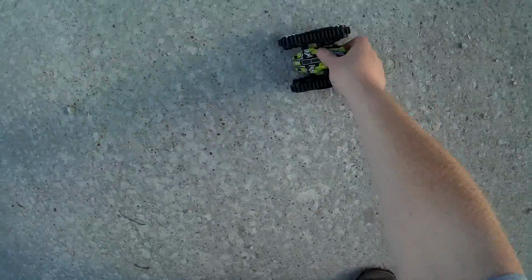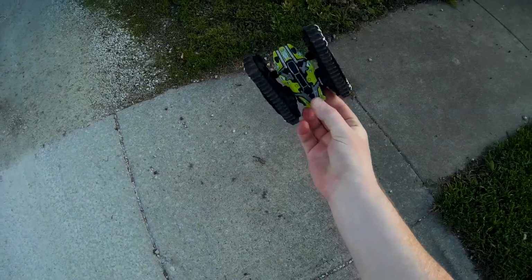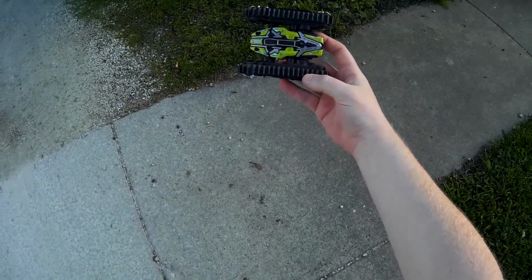All right, well, I think that's a decent look at all the different surfaces it can run on. Pretty unstoppable little thing. Pretty cool, I like it. It's the Air Hogs Hypertrax outdoor running vid.